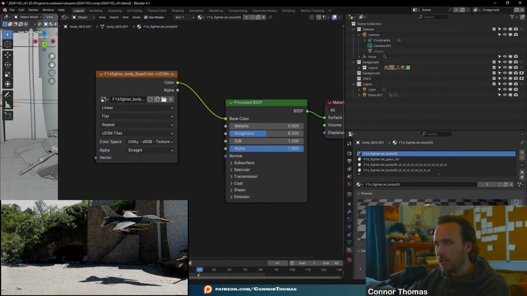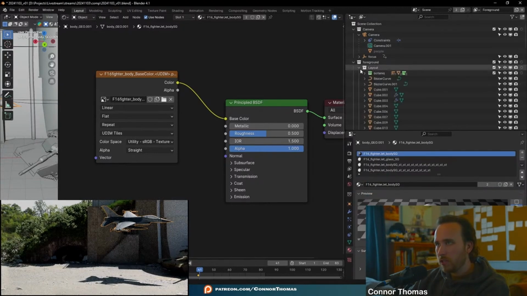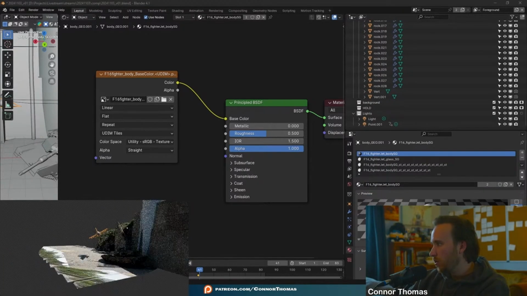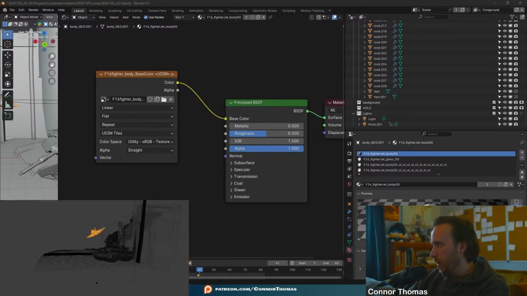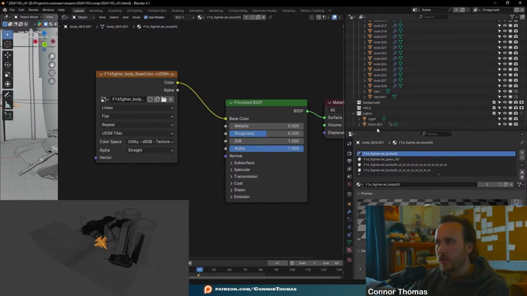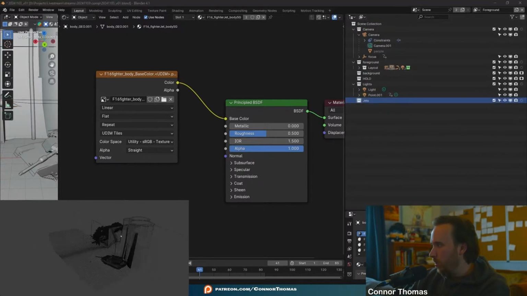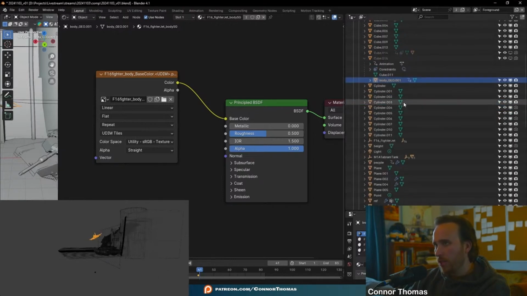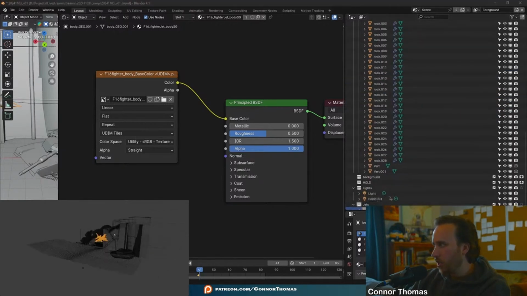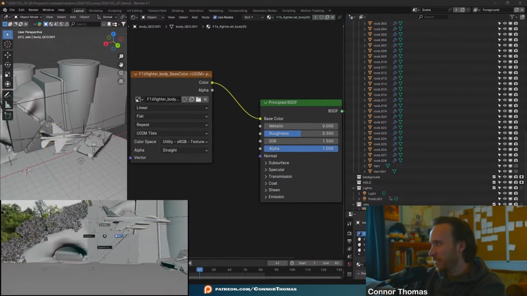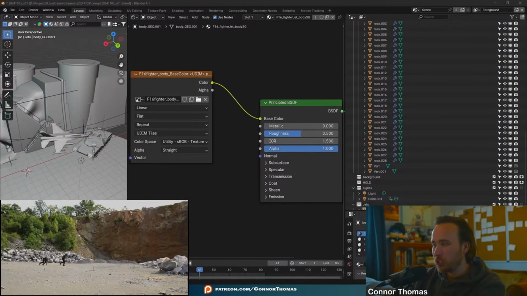Great. And then this is located under layout. I'm going to go to wireframe, take our jets here and create a whole new collection. And then we'll call this jets, just to keep things a little bit more organized. I'm going to grab our fighter jet and then place it under the jets collection. Okay, perfect. Let's go back to render here. This should go so much quicker.